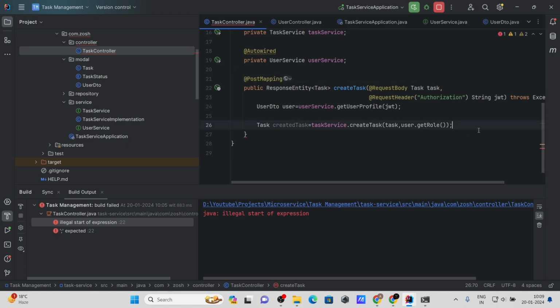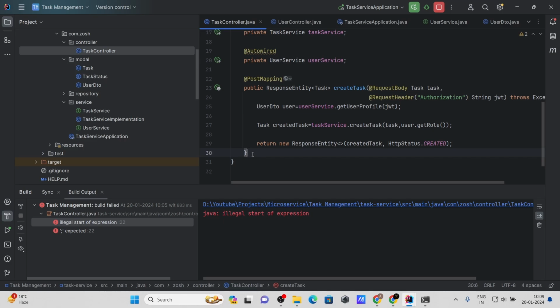Okay, and we need to return here the created task, return new ResponseEntity, created task, HttpStatus.CREATED.